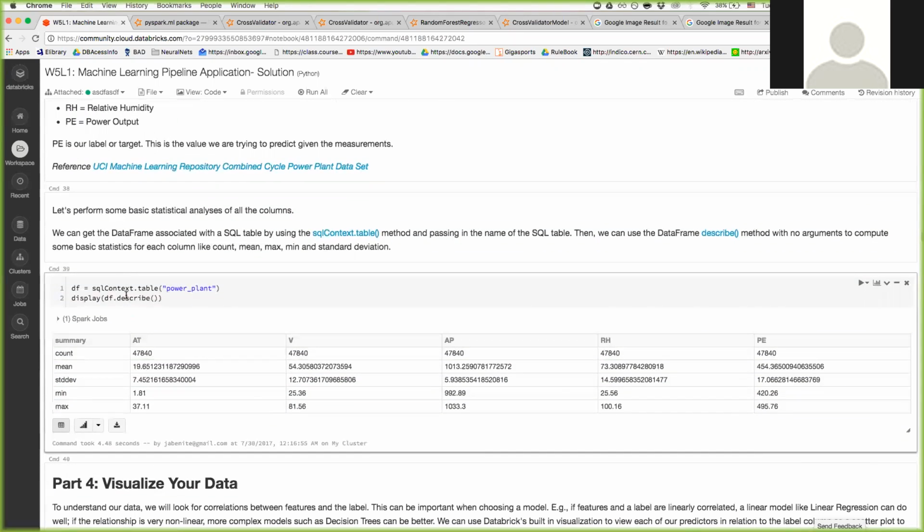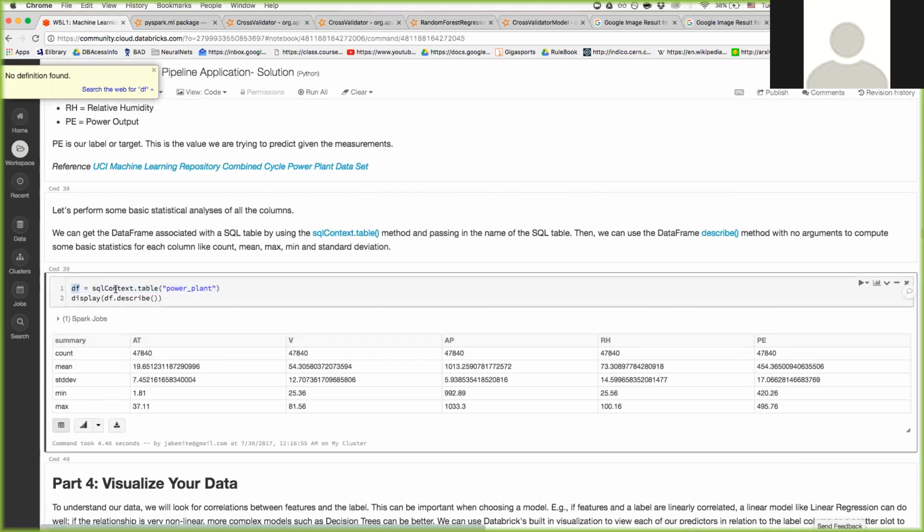So we can do things like describe. Here, in a way, we're going back to the data frame. This particular DF should contain the same data that we had previously in the data frame. But this is a way to show you that from a table, you can convert back to a data frame, and this is the way of doing it.